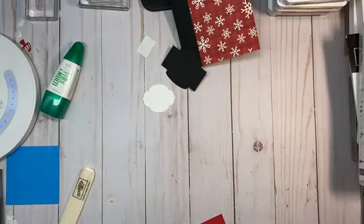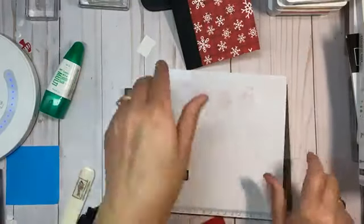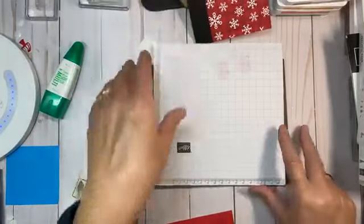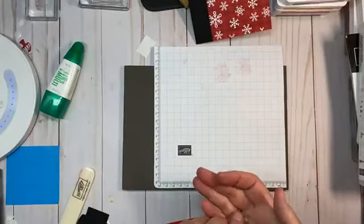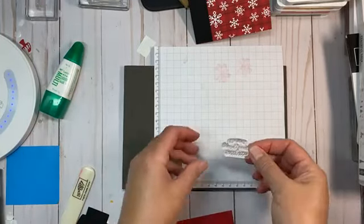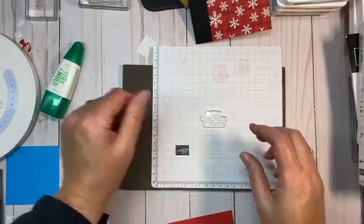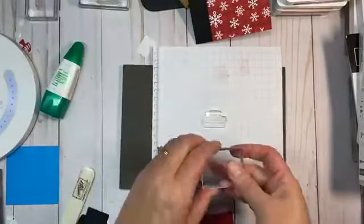Okay, so I need my stamping pad. And I need some paper. I'm going to mount this like so.